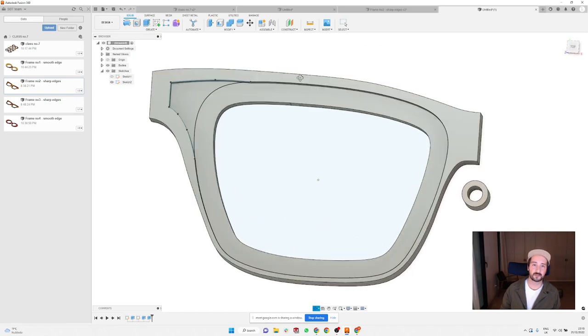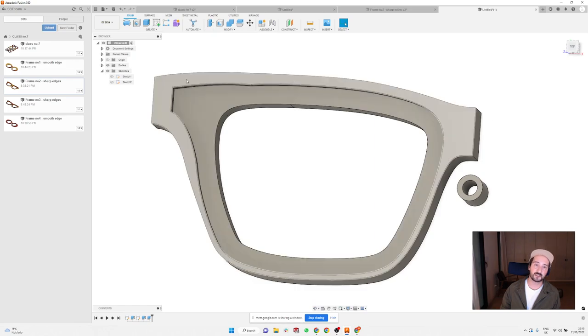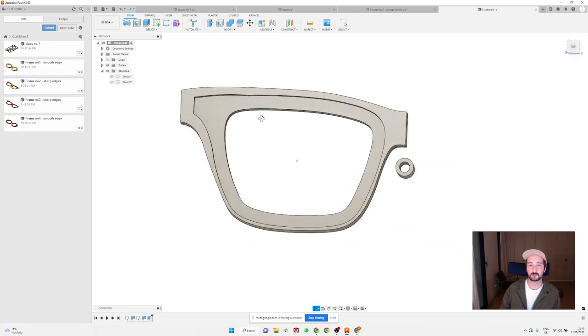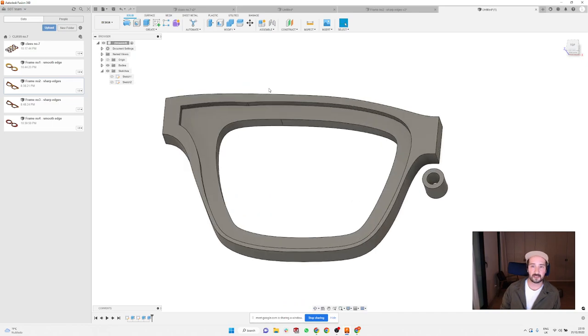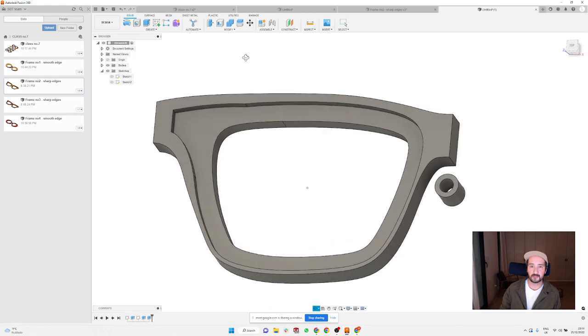to have this nice, because when you're connecting that outline sketch with a new spline, sometimes it makes a little bit of problems, and so you might need to do it with the two steps. So as you can see now, we have like this indentation.